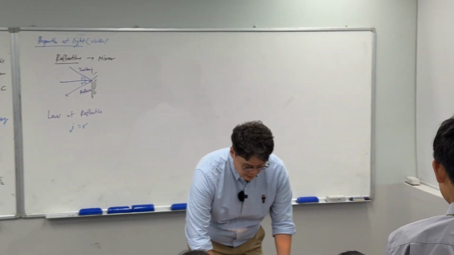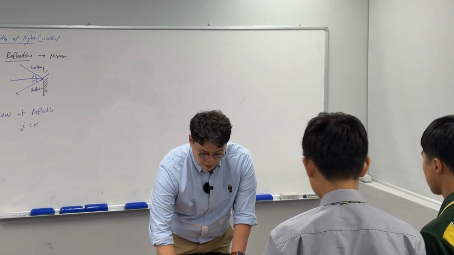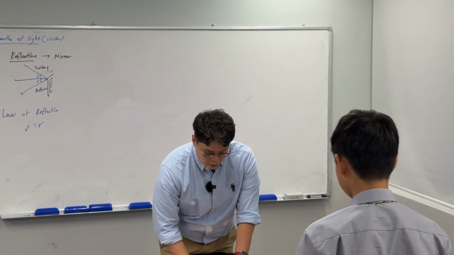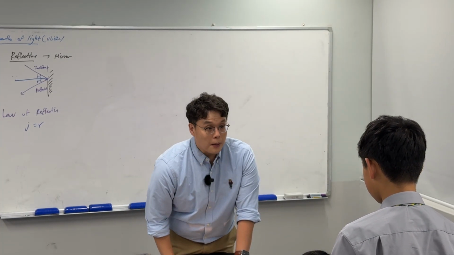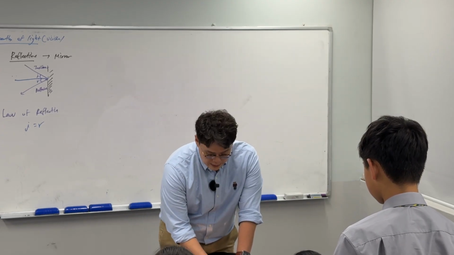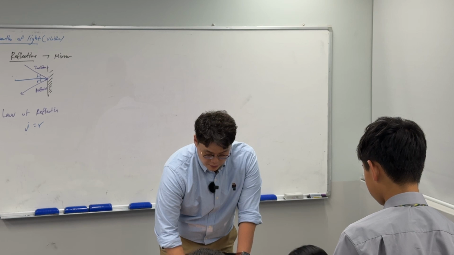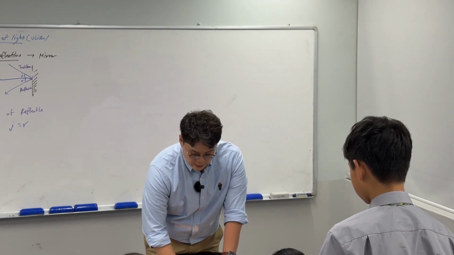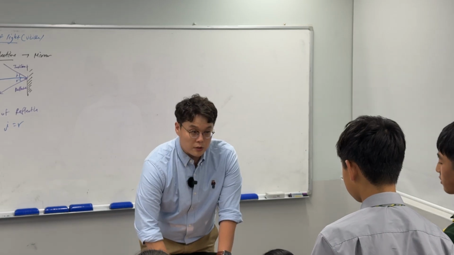Having the light ray coming from the slit and hitting the mirror like this, when it hits at a right angle, it reflects in the same direction. Now, tilting that, you'll be able to see the angle made from the incident is the same as the angle from the reflected all the time. If I increase the angle, it will go all the way to here like that. It's a very simple law as you can understand.